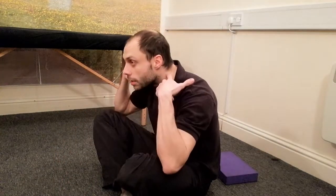Forward head posture is really common. It happens because we generally sit at a desk, or looking at our phones and all this kind of stuff, and that's when our head does this. The neck bends back and the chin jumps forward, where our neck should really be back here and the head back and the eyes level.